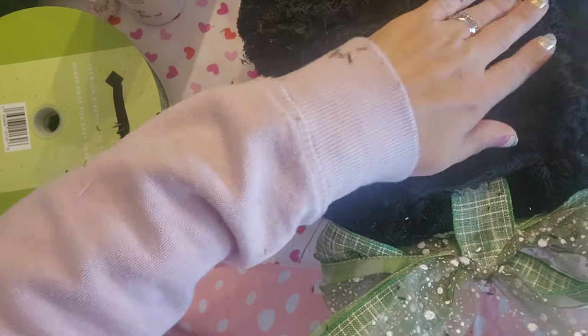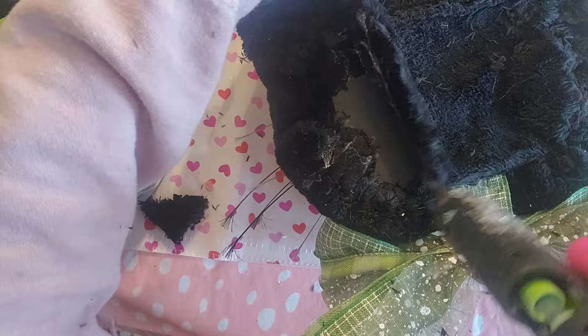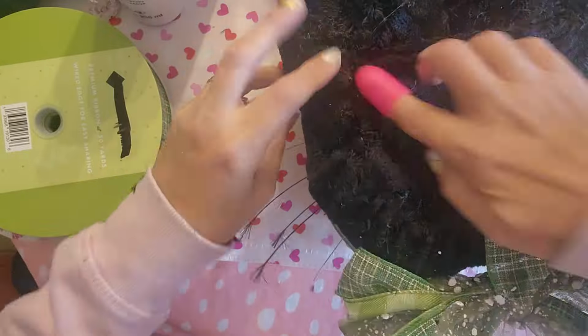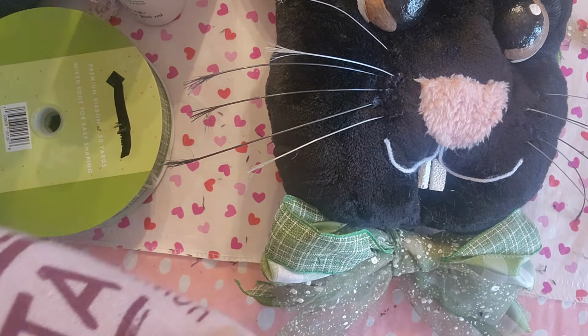Now I'm taking an extra piece of black fabric here and I'm covering up the back. Again, if you want to add a ribbon or something to make a holder, you need to put that on before you put all the black fabric on the front. Go ahead and poke a hole through there and run a zip tie through.